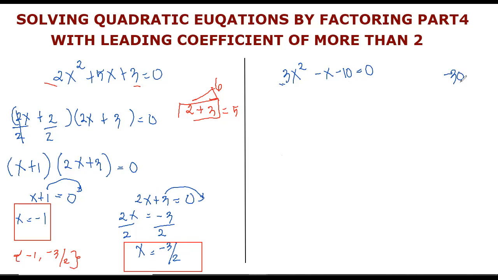Okay, so now we need to get the factor of negative 30, that if we get the sum of that factor, it will give us negative 1. Don't forget that there's an imaginary 1 here. So we have negative 1. So dapat po yun yung makuha natin. So mag-isip po tayo ng factor ng negative 30. So the factors of negative 30 are negative 30 times 1. Okay, tama po, negative 30 times 1, negative 15 times 2. If we add that number, it will give us negative 13, isn't it?